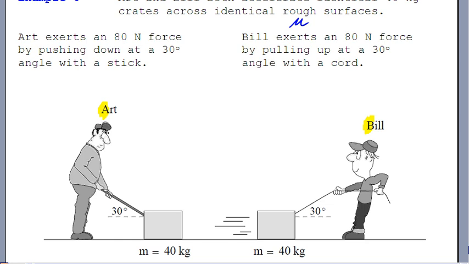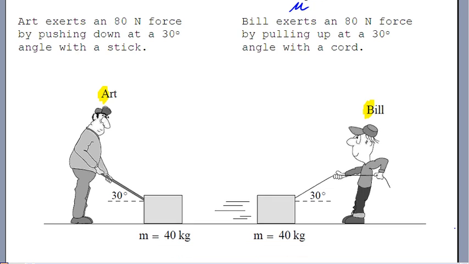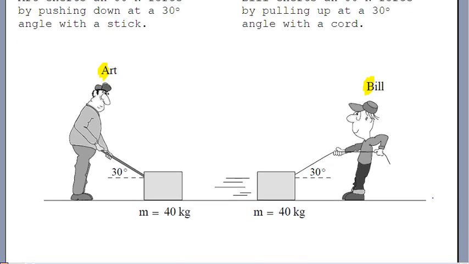On the bottom of the page here, it says, using principles of physics, explain which one has a better acceleration. Well, let's go for a nice free body diagram. See if we can see what's going on with Art and Bill here. With Art, when he applies that force, I'm going to show it actually down here. It's always nicer to show forces coming out of things. So here's the 80 newtons that Art's going to apply.